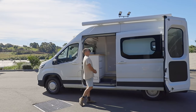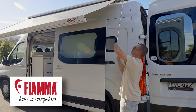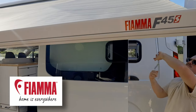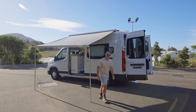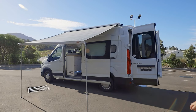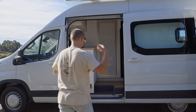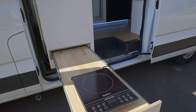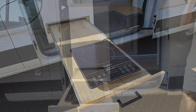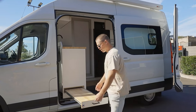Before we step inside, we put the Fiamma F45 on — it's a great awning attached to the roof rack, three metres, and it comes out 3.5 metres. Over here we've got the pull-out table. When that awning's set up and you've got beautiful weather, it's all set up for induction cooking on this one, so you can be cooking out here enjoying what's going on outside. Lots of different uses for the external table.